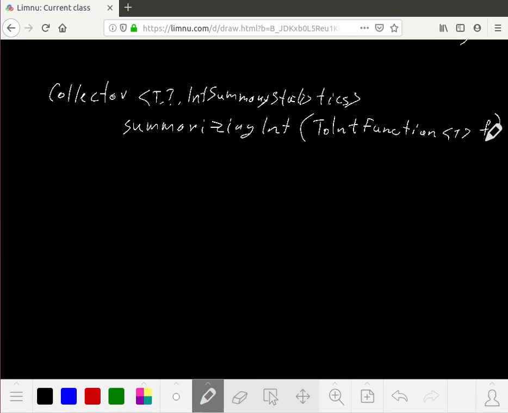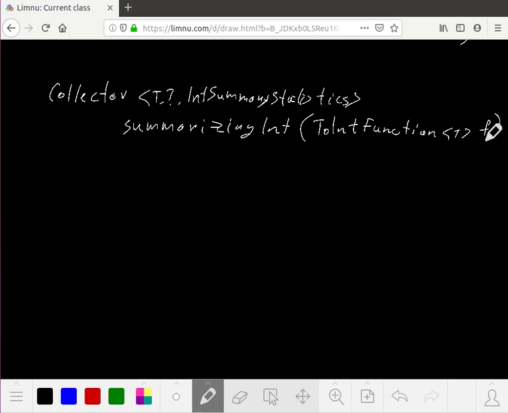So when you do this, the collector is created for us. That collector has the four things. So you pass only the toInt function and it will create the supplier. It will have a supplier of the accumulator type. You see, our interest is in the result. So what is the accumulator type? We are not interested in knowing that, whatever it may use internally.